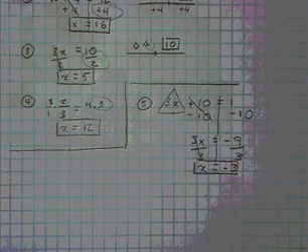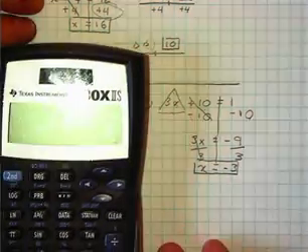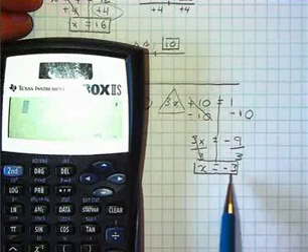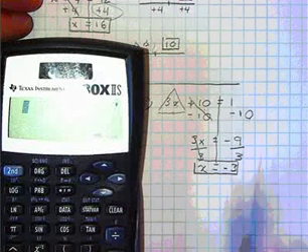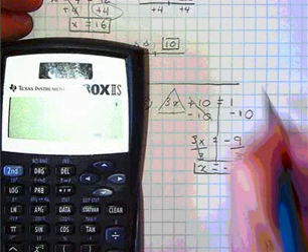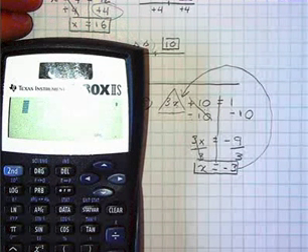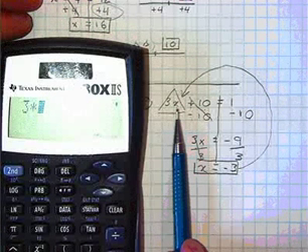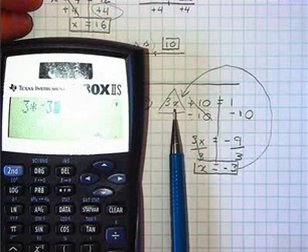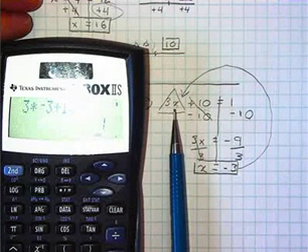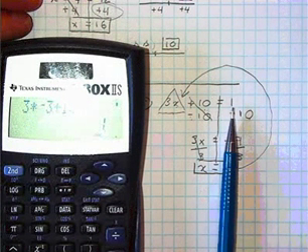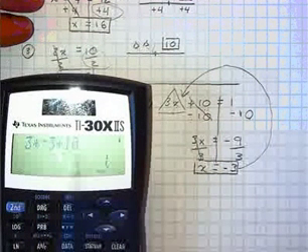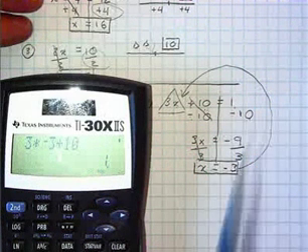The best part about problems like these, you get to use your calculator, which is nice. But if we think that the answer is negative 3, we can actually plug this in for x. So I'm going to do 3 times x. We think x is negative 3. So we do negative 3 plus 10 equals 1. So we know that our answer is right. All we did was plug that back in and found that our answer equals that.